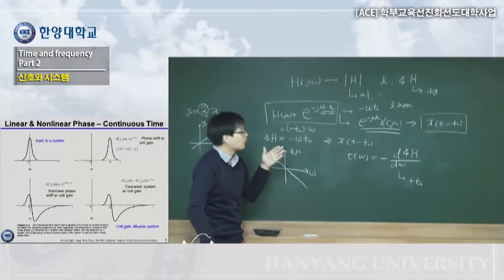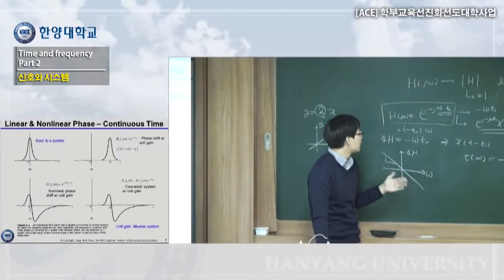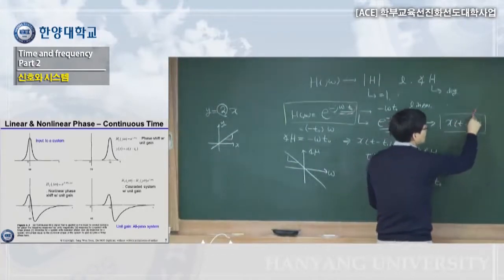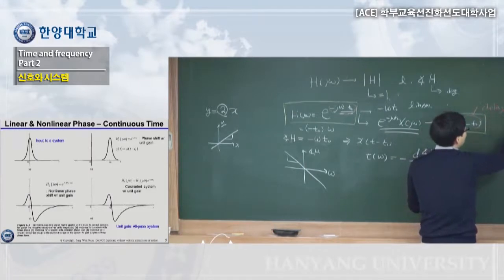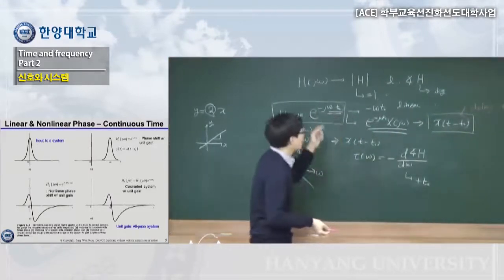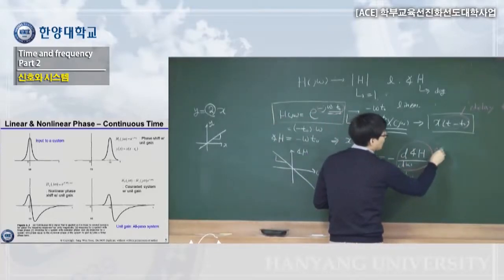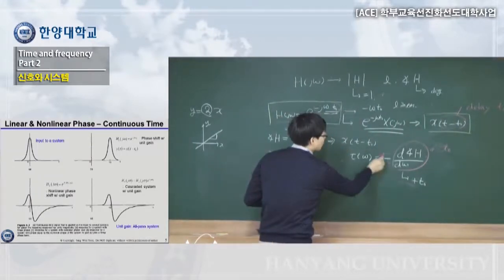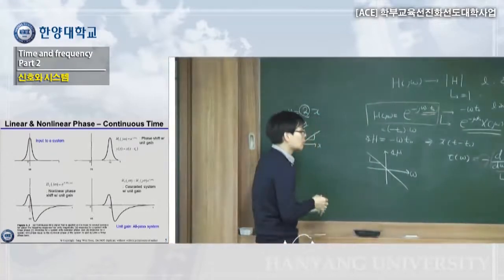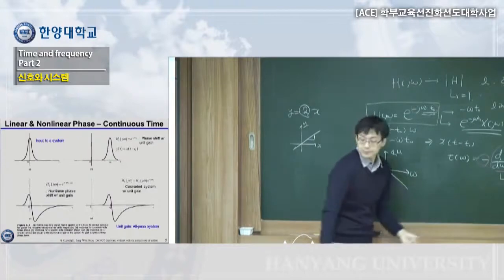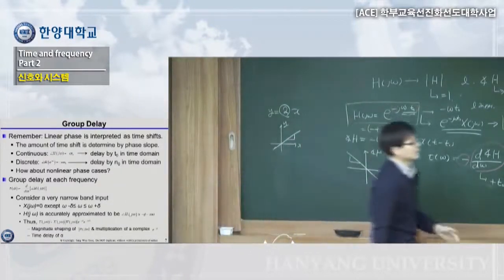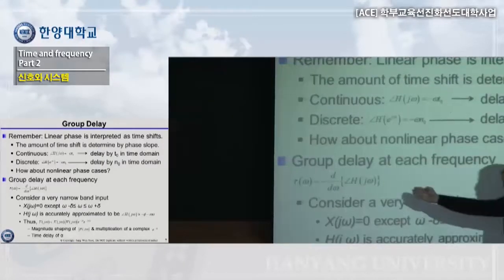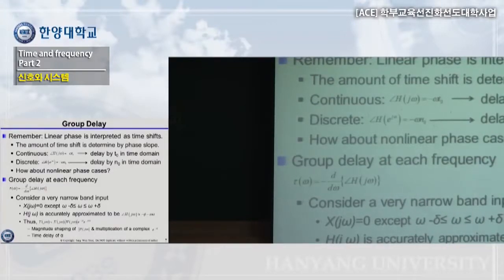The slope. However, from the Fourier transform, if you have this, it was shown like this. So this is a delay in time, delay by t0, right? However, after calculating those slopes, they give a minus t0. So we want to remove this minus to match them. That's the reason we put the minus over here. That's the only reason we put the minus over there. So group delay, which is defined like this, especially in the case of the linear phase system, decides how much they are delayed as a group. That's what they say.